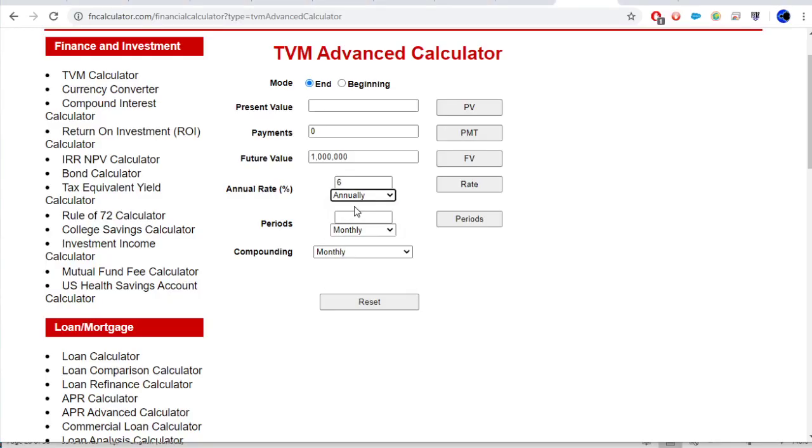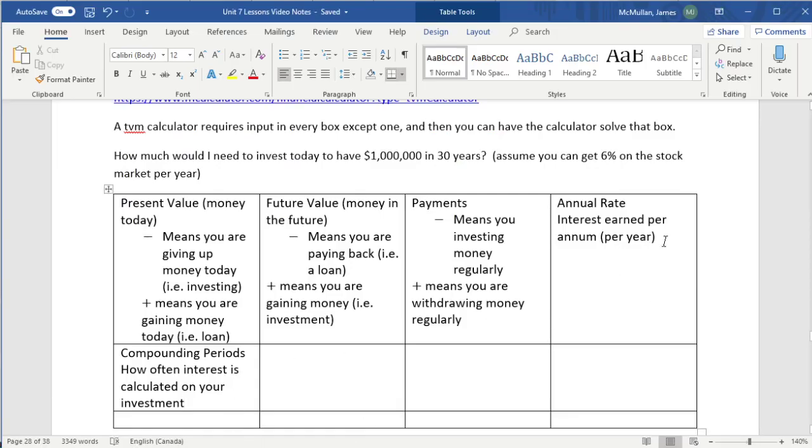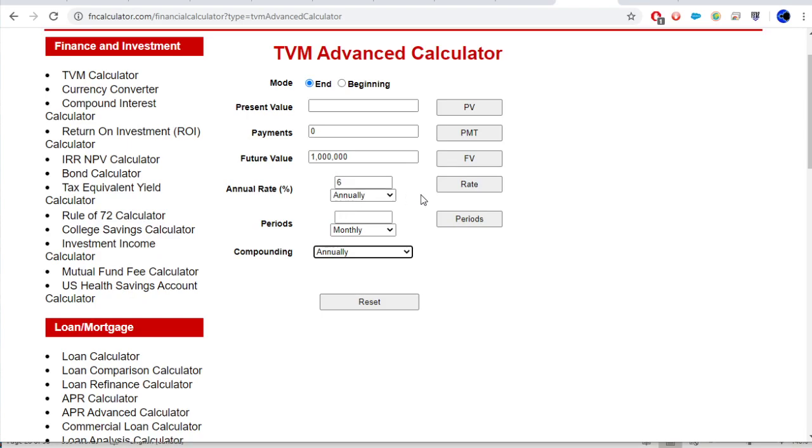In any case, for ours, let's just assume compounding periods. We're just going to leave it as annually for now. Okay? Again, periods we're not touching because that has to do with payments, and we'll come back to it. Oh, I'm sorry, I misunderstood this. The compounding is down here, so we're just going to set this to annually, which annually just means once per year. Now, periods, annual rate interest earned per year. Almost every question is annually for this. It is here for us to change, but we almost never change it.